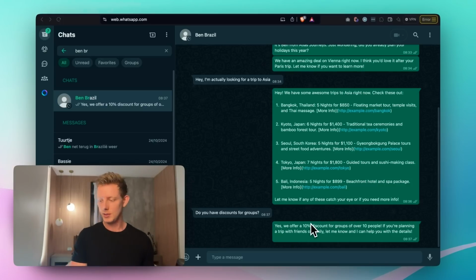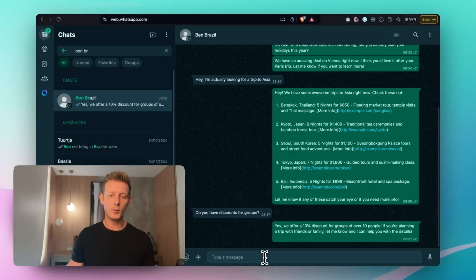right? Now, let me show you the human handoff feature, right? So basically we instructed this agent to go for human handoff as soon as it doesn't have the information to answer a question inside of its knowledge base. And also when the client shows high intent of booking a trip, right? Because then basically the travel agency wanted to call them to help them set it up themselves.